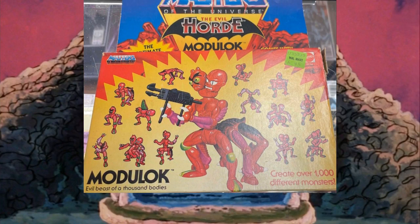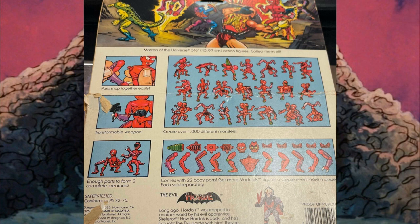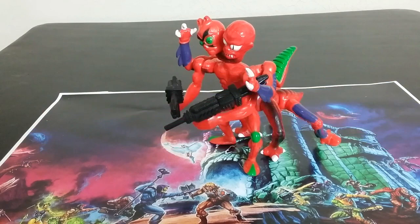Starting off looking at the box art, we do have kind of a vintage box here. And if they make it in Origins, I bet you it'll be a window box. I'm kind of torn between whether it should be closed or a window, because I kind of want everything to mirror the vintage. But some of the open window kind — you can see through the window and see the product — is better than the vintage. I kind of like to mirror the vintage, so I'm torn. Looking at the back of this packaging, you do get to see the breakdown of every part, so kind of a part list on the back. And then you get to see some different kinds of things you can do with it. Pretty cool overall, and it does the job as the packaging.